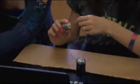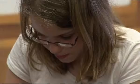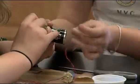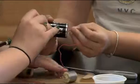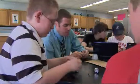Creativity plays a major role in STEM education. Number one, it requires teachers to be creative in how they think about instructional design. We need them to be creative in coming up with interesting ways to engage students' minds. But it also requires students to be creative and imaginative as they try to solve problems that require out-of-the-box thinking. I think that's why kids are so into STEM, because they can be creative, they can come up with solutions, they can devise problems in their own way. And sometimes there's more than one answer, sometimes there's not a perfect answer, sometimes there's trade-offs.